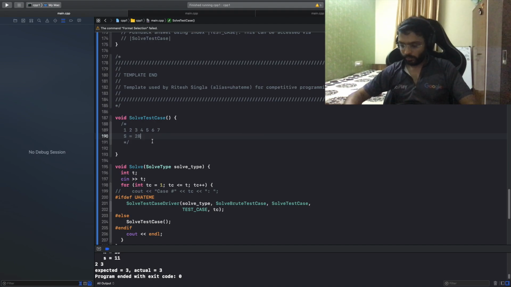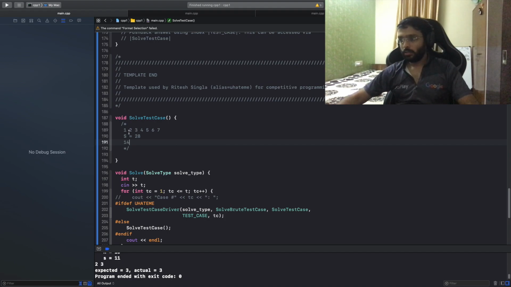So I need to create 14, right? So 1, 2, 3, 4 gives me 10, so I already have 10. I need to create 14.